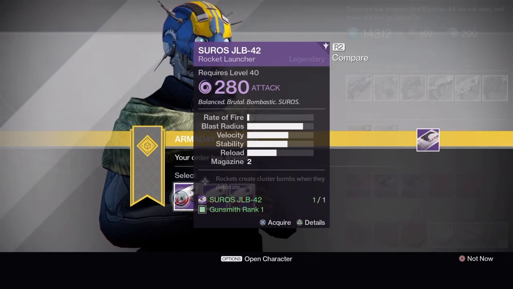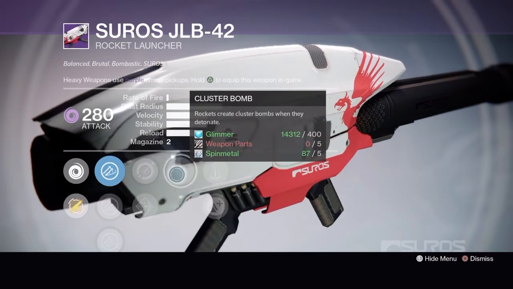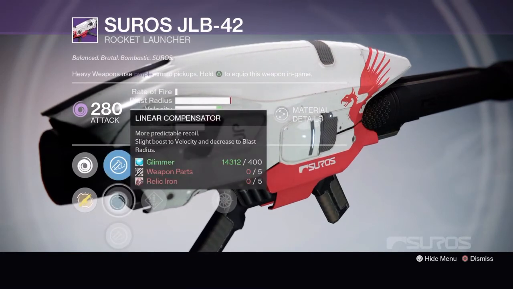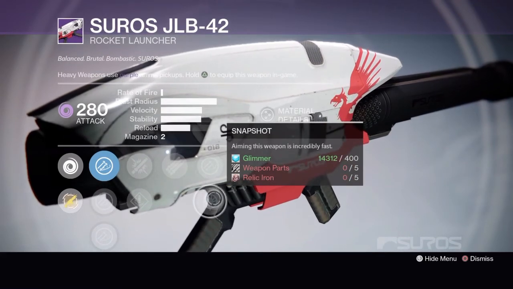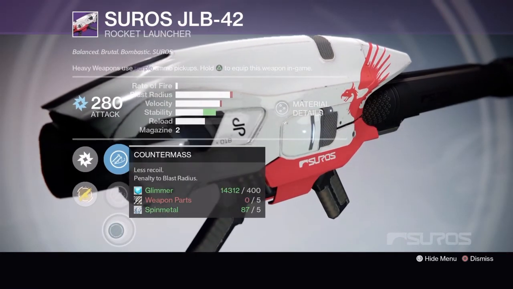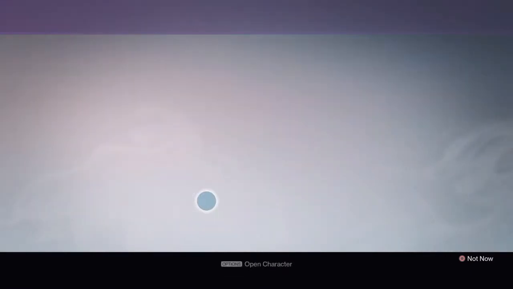Next up, we have the Suros JLB42 rocket launcher. Tier 1 comes with Confined Launch, Soft Launch, or Hard Launch, Single Point Sling, or Flared Magwell, Cluster Bomb, Perfect Balance, or Lightweight. Tier 2 comes with Confined Launch, Linear Compensator, or Hard Launch, Heavy Payload, or Speed Reload, Tripod, Javelin, or Snapshot. And Tier 3 comes with Warhead Veneers, Soft Launch, or Countermass, Single Point Sling, or Speed Reload, Reactive Reload, Perfect Balance, or Quick Draw.